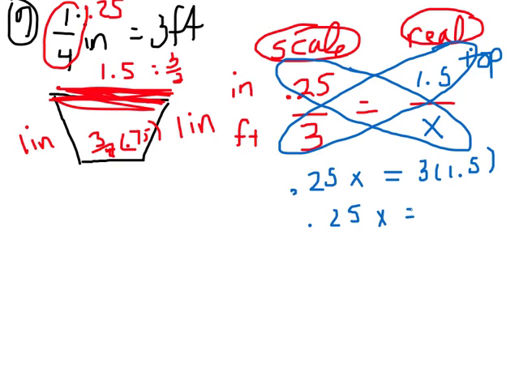0.25x equal 4.5. How am I going to get x by itself when there's a decimal out front? What do you think, Chester? I see your hand up. Would you divide it by 0.25? Yes. Anytime you have two things multiplied together, if x is multiplied by anything, whether it's a decimal or a fraction, one thing you can do is just divide that number out. And we'll just divide the decimal out of both sides.